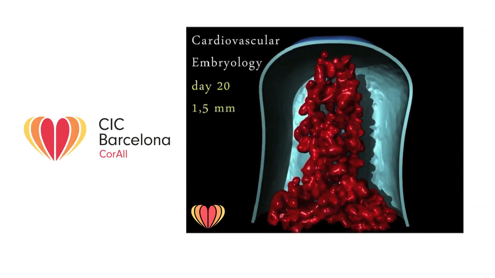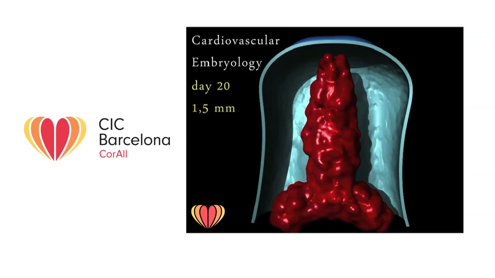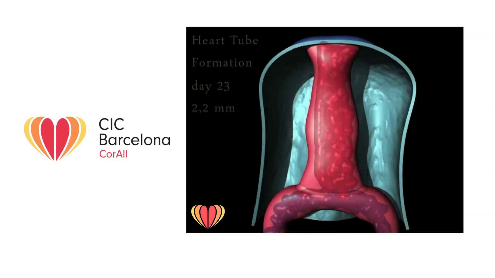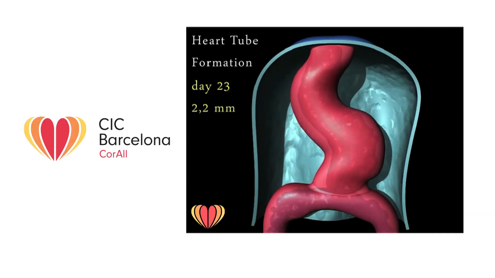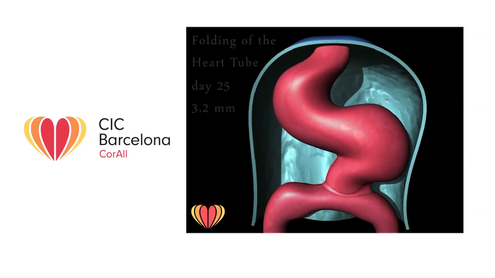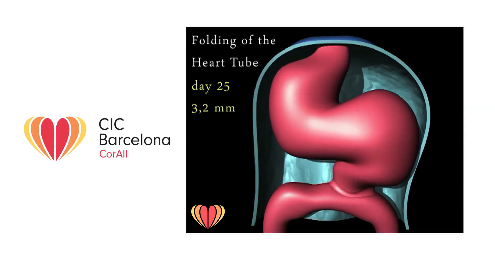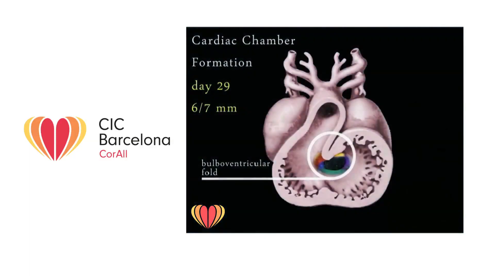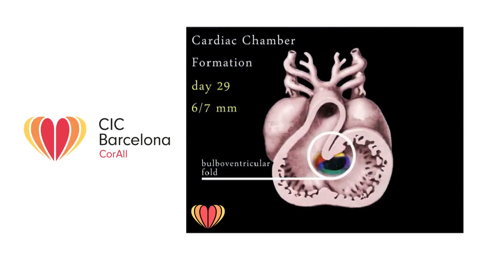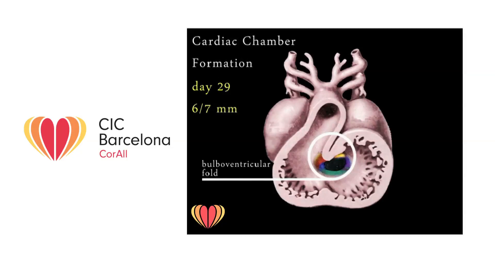Three days after the appearance of the first blood vessels, the heart tube has formed and the heart starts to beat. At the beginning, the heart forms a straight tube inside the pericardial cavity. With further development, the heart tube starts to bend over itself. A bulboventricular sulcus externally appears and a bulboventricular fold internally appears, thus separating the bulbo part from the ventricular part. The proximal bulbar part gives rise to the primitive right ventricle, while the ventricular part gives rise to the primitive left ventricle.